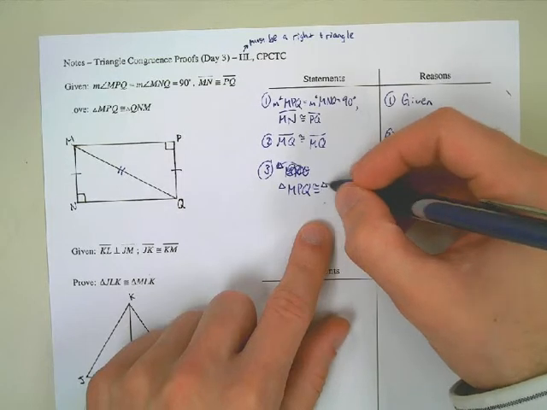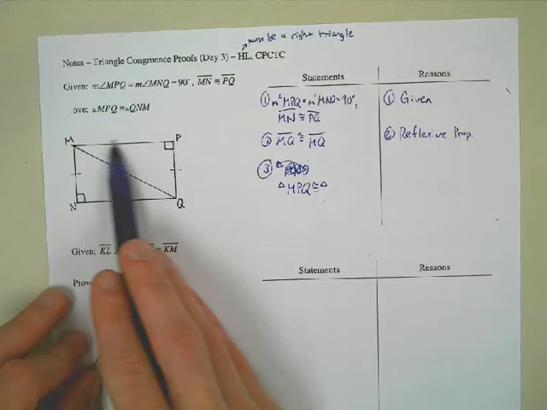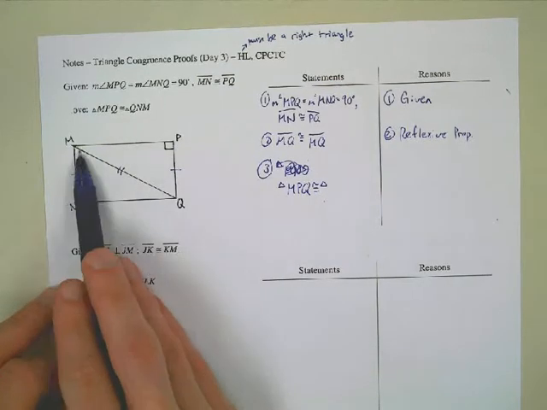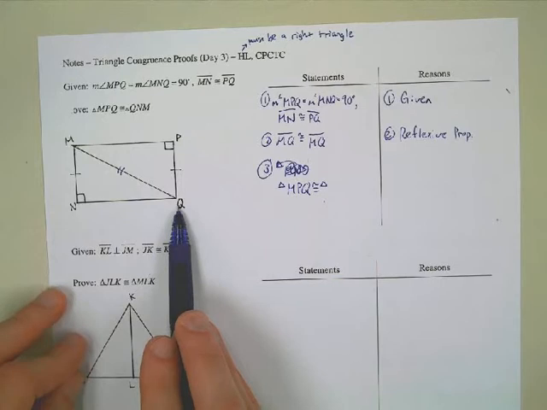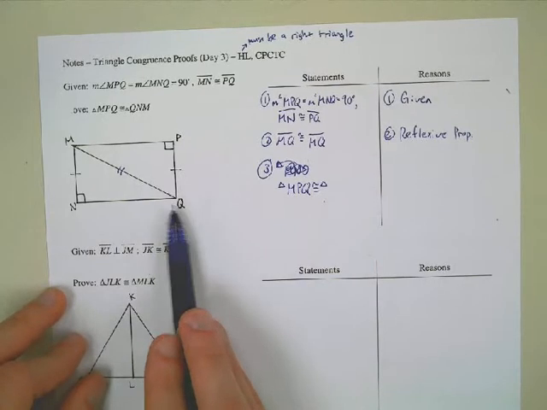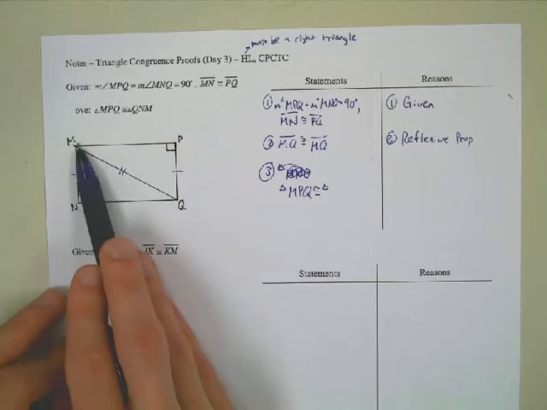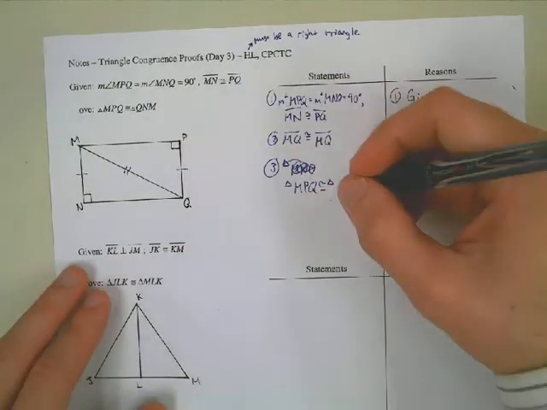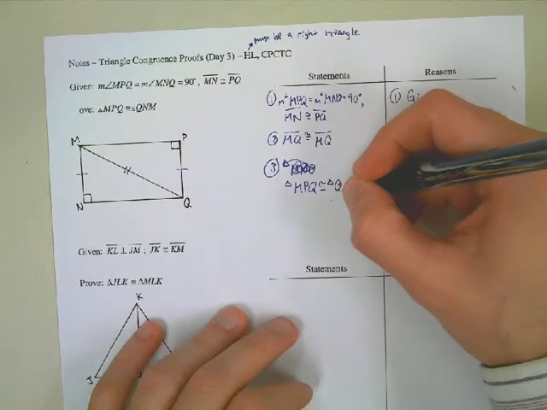Okay, so be careful here. MPQ, okay, so see how it's named? This top triangle here is named MPQ. For this triangle, it should start with a Q, then go to the N, then go to the M. It's very important we are careful. The first triangle you can name however you want. The second triangle you have to name so that corresponding parts match up.